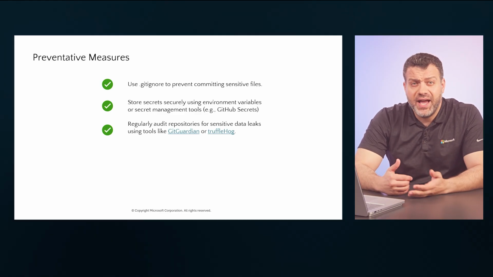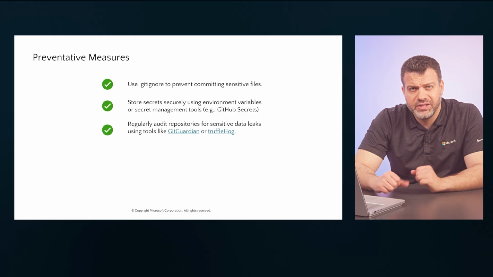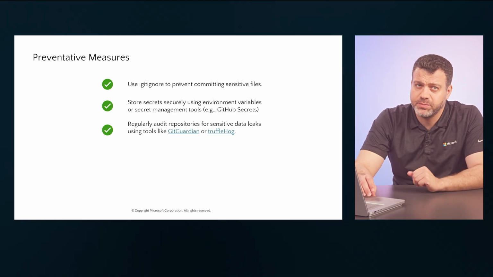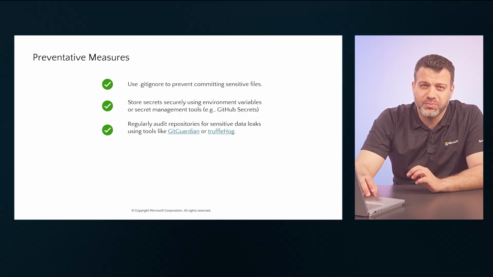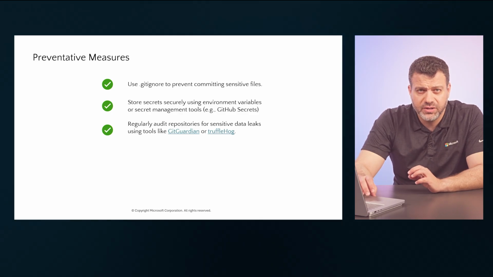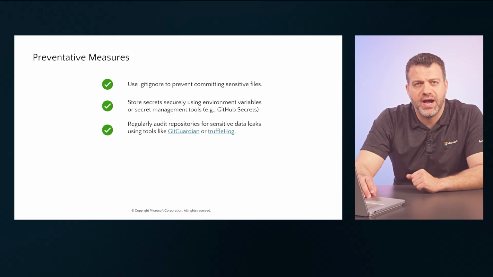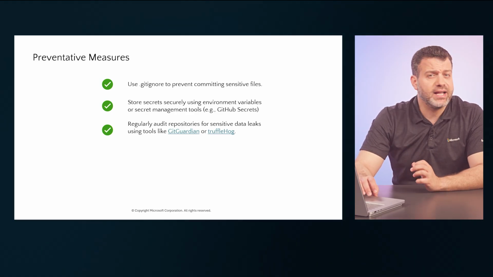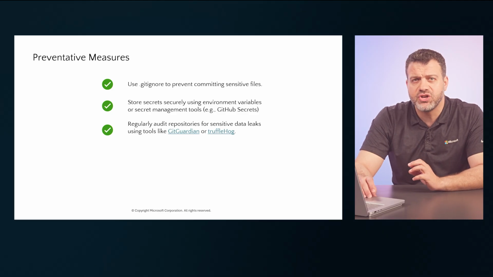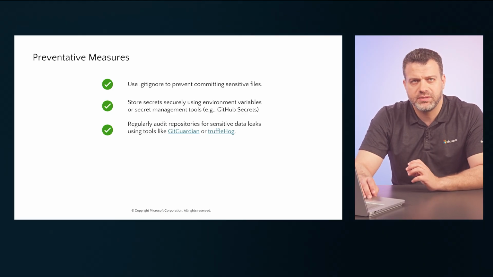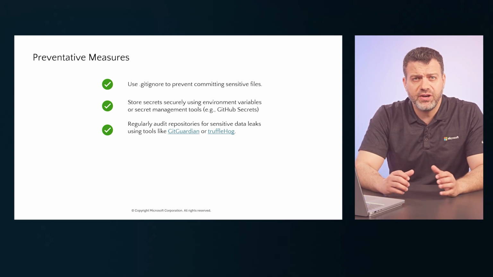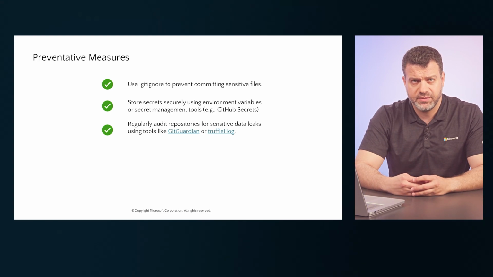After going through all that effort to clean up secrets, here's the takeaway. The best fix is to never commit in the first place. Let's talk about how to prevent these issues together. First, use a .gitignore file. This is your first safety net. It prevents sensitive files like .env or config files from being committed in the first place. So if your env file contains API keys, you should never include it in your repo.